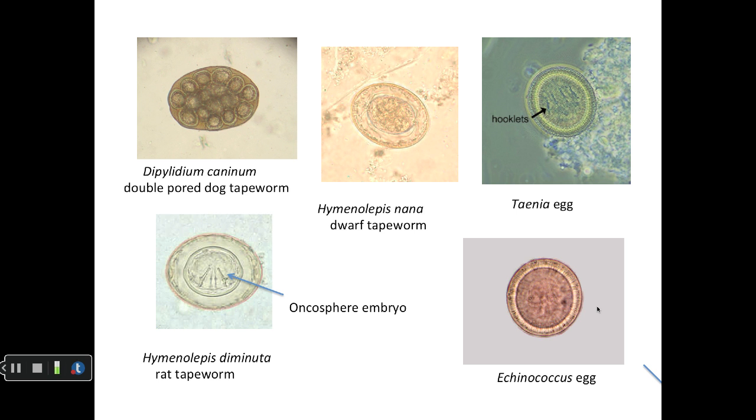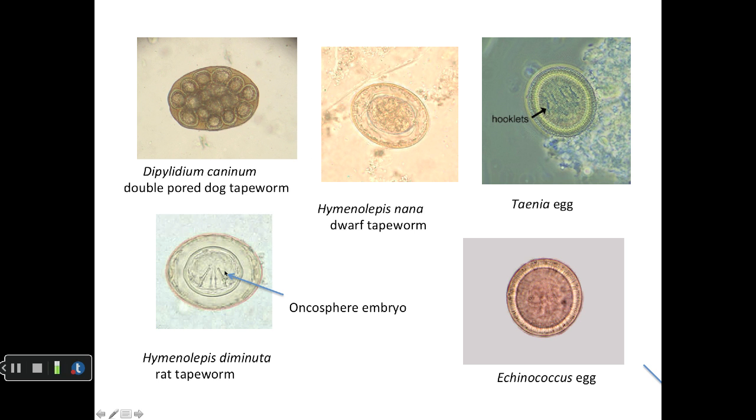Here in this slide you can see some of the variable appearances of different eggs. Up in the upper left hand corner you can see Dipylidium caninum eggs. The Dipylidium caninum species is a very common tapeworm of dogs, and I venture to say that many of you have seen the proglottids of this tapeworm released by your dog, maybe onto your lap or into the dog's bedding. These eggs are actually packed in a capsule, so each of these inside is an individual egg, and this is a capsule of the eggs, and this is the appearance of the members in this particular genus.